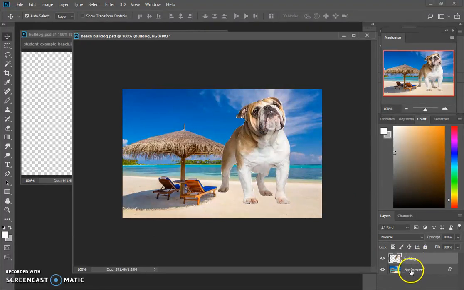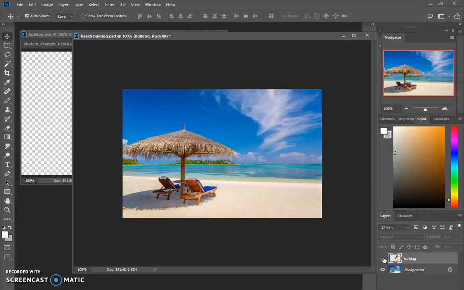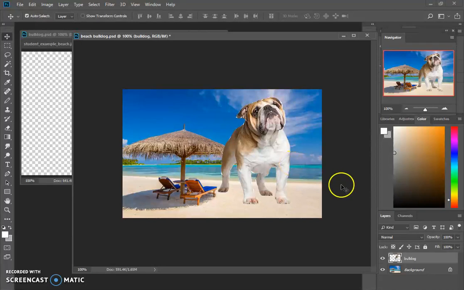If you look right here, this is my layer window. On your cheat sheet, this is tool 18. So I can see my background is its own layer and my bulldog is a second layer. These eyeballs next to these files, I can click and the image will disappear, and that's how I can see what's on each layer. So I need to make sure I'm on my bulldog layer, and this is how I can resize my bulldog.